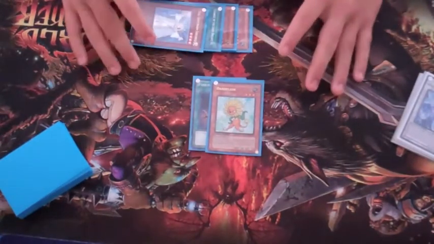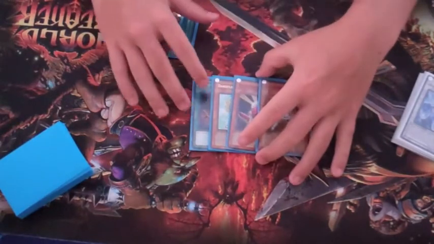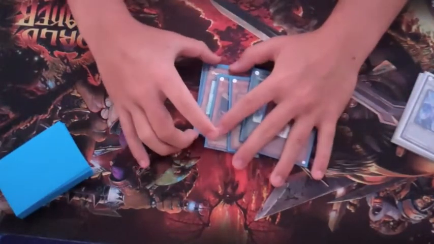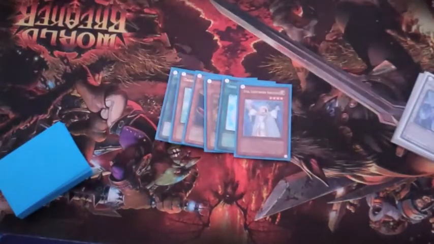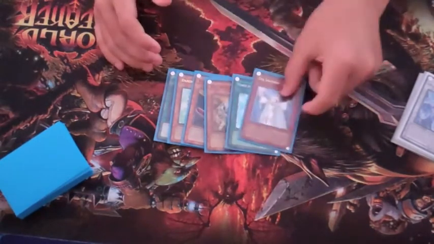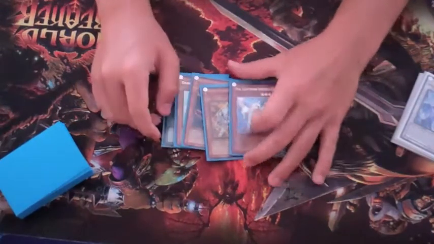But yeah, I have 2 of these, 3 of these, that's 5, 6, 7, 8, 9 cards I can draw into. That will really help. And of course, I have Sangan there too. Sangan searches any one of these except for Lila, plus Debris and Junk Synchron as I see fit. So yeah, that's first turn opening hands.